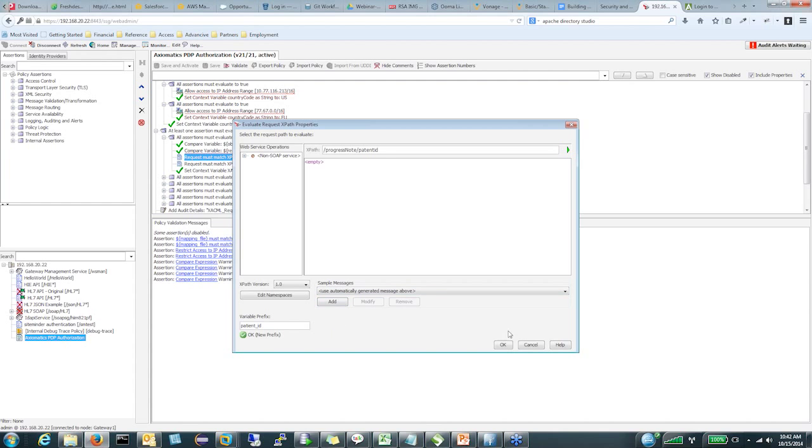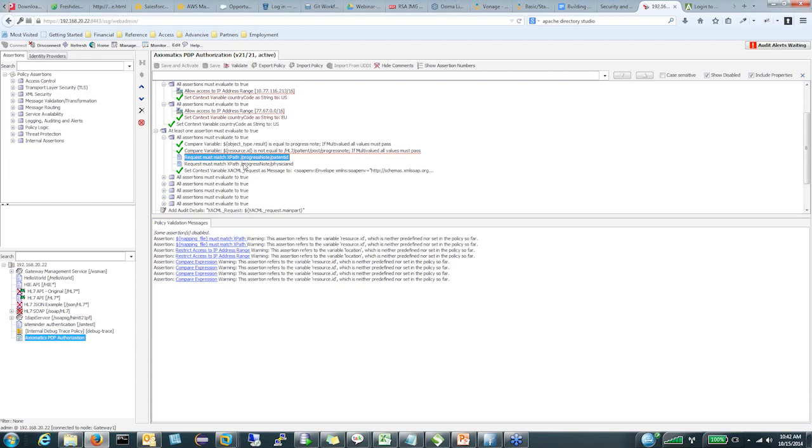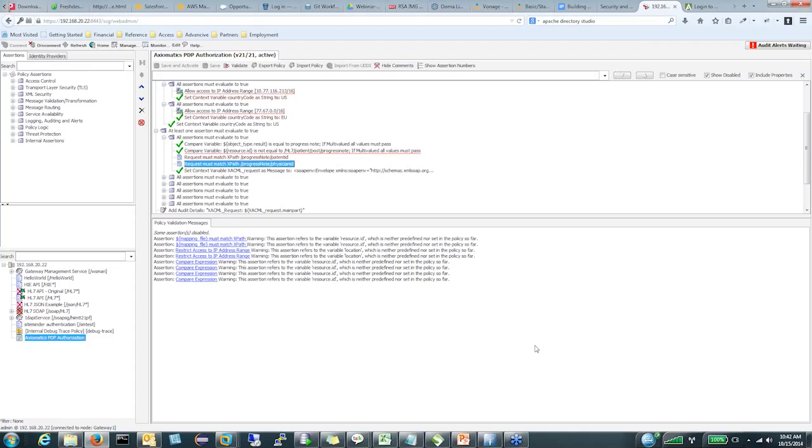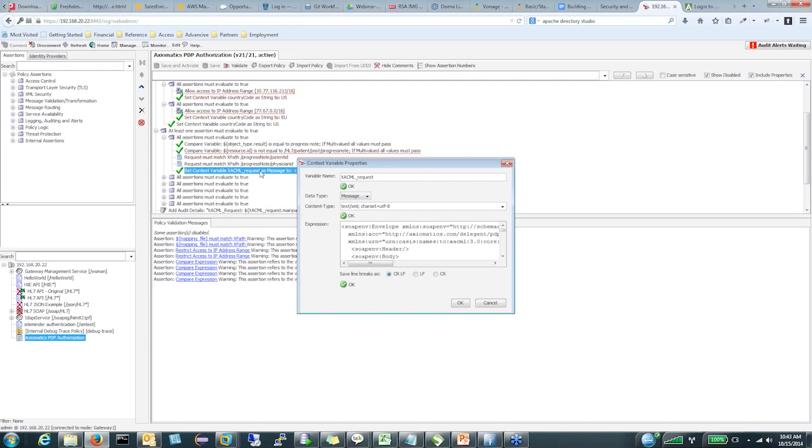And now that we have all the attributes that we need, we can actually build the XACML request. Make this a little bigger. So in this case, the XACML request is packaged inside the SOAP message, inside the SOAP body.